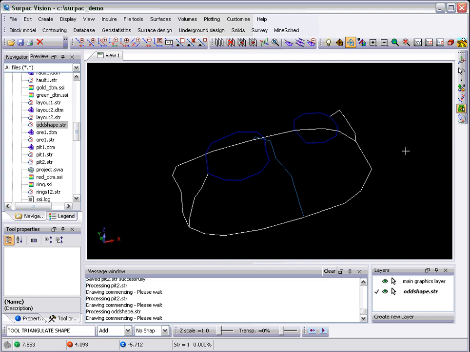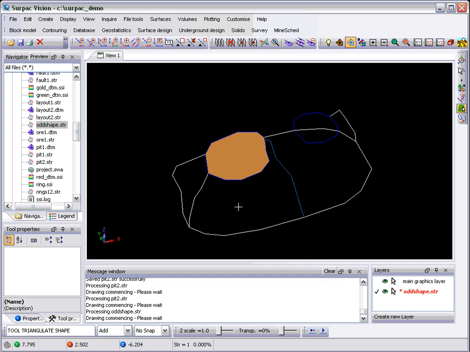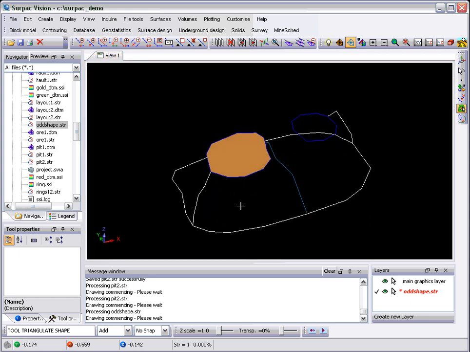The Triangulate tool is a tool that we hold great promise for. Effectively, what it allows you to do is follow along a segment, like so, and keep going, and it will triangulate as soon as you close the segment. Again, you can use Alt to rotate around, but it's not just simply inside a segment that you can triangulate.